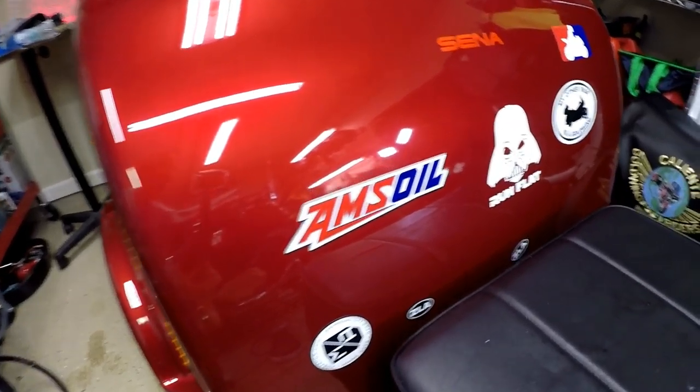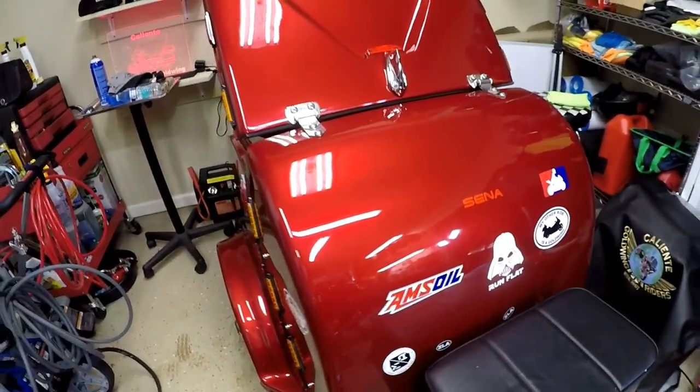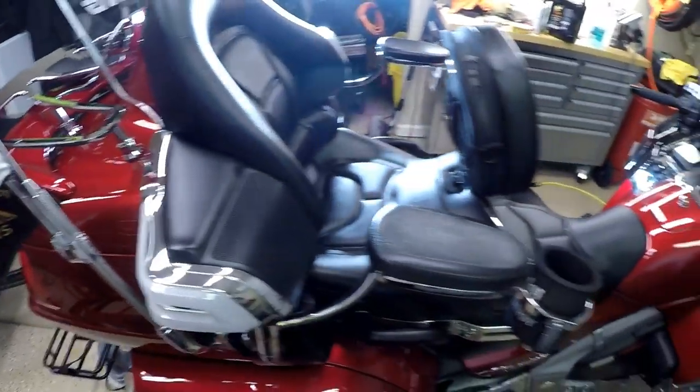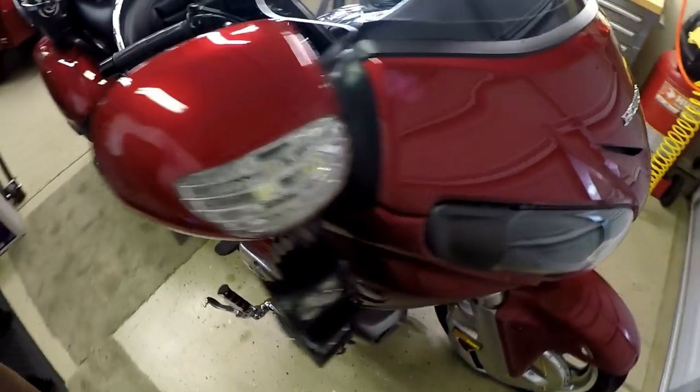This is your boy Chris out in the Caliente garage, and I've just applied the Auto Pro Shine waxing products, and that's what I use to keep my Honda Goldwing looking brand new. And I love the way it turned out.